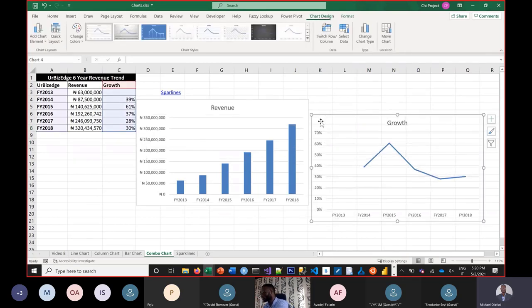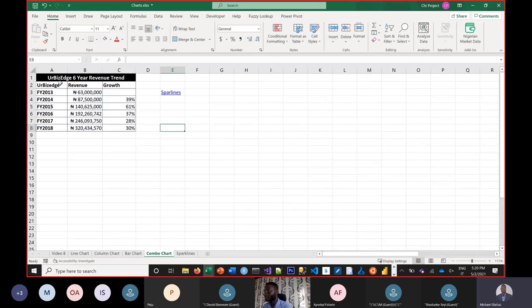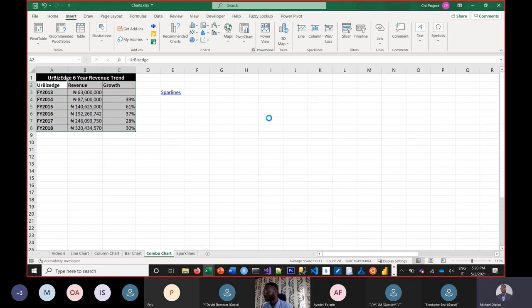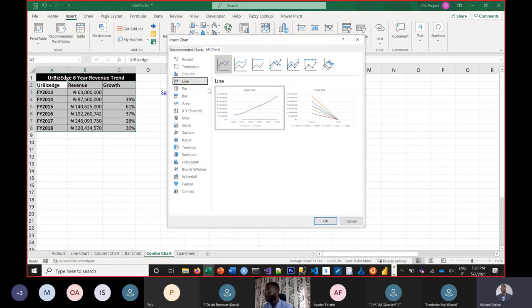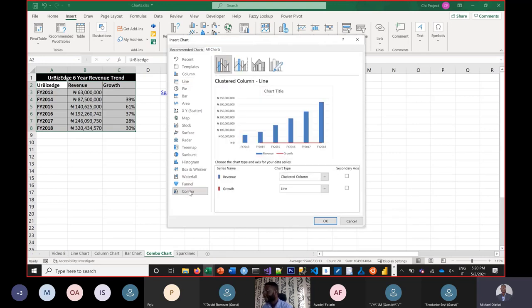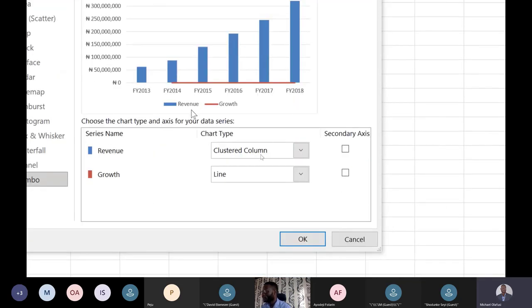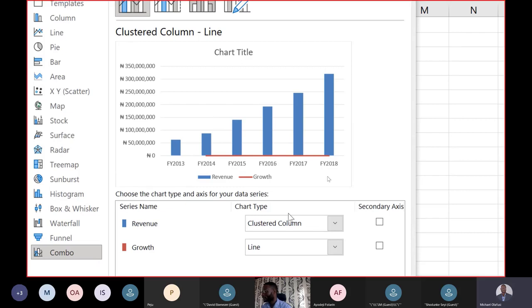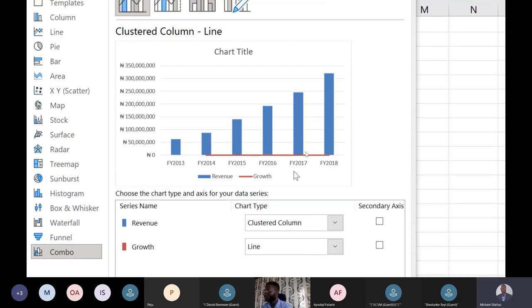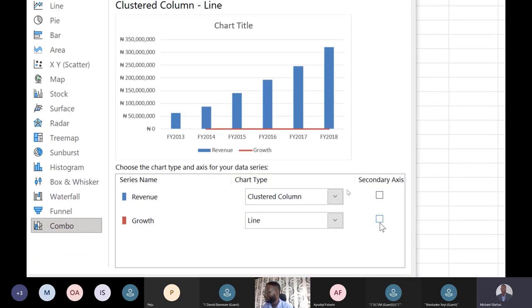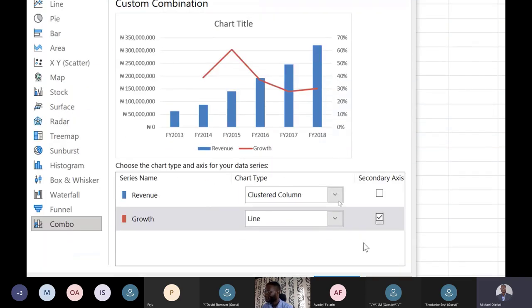But without doing a Photoshop, let me just do it with a chart in Excel called combo charts. Well, it's not a chart, it's a combination of charts. So combo charts, I go here, let me zoom my screen. And then I'm able to say, I want this one to be clustered, this one to be line. But this line is not going to show. This 10%, 20%, 30%, we're not showing a scale of millions. So I'll say plot it on a secondary axis.